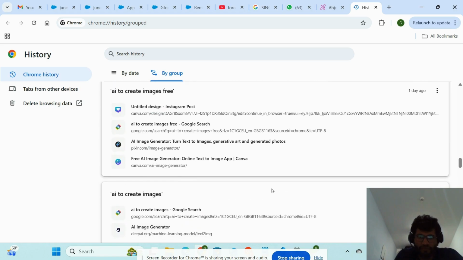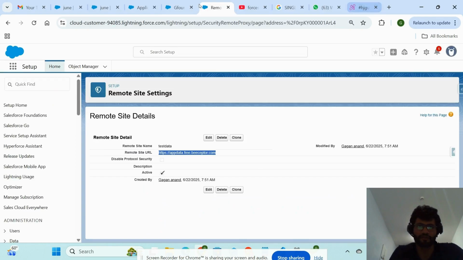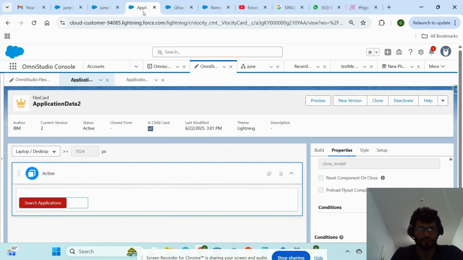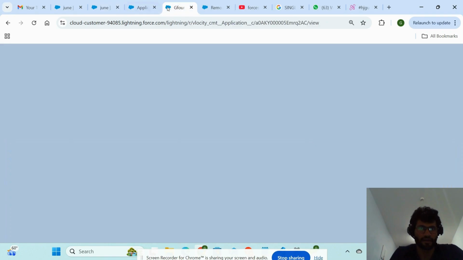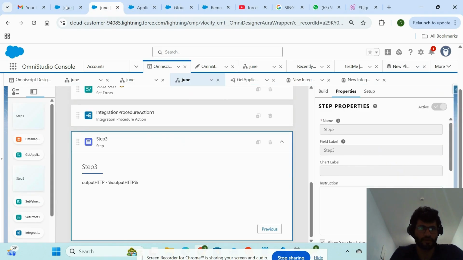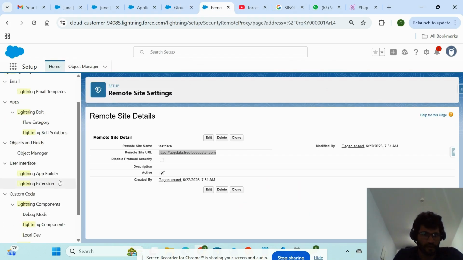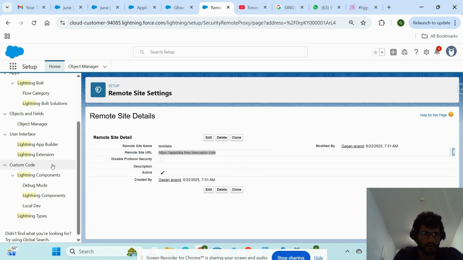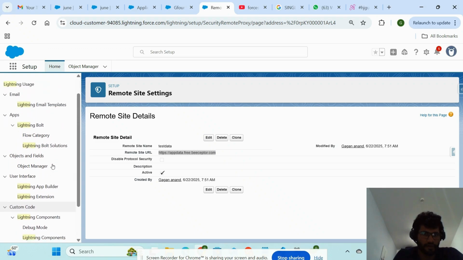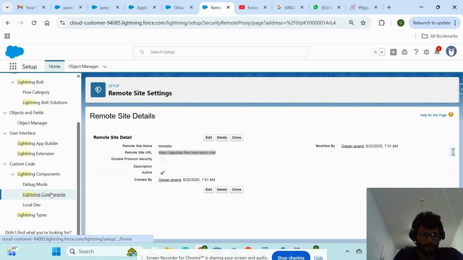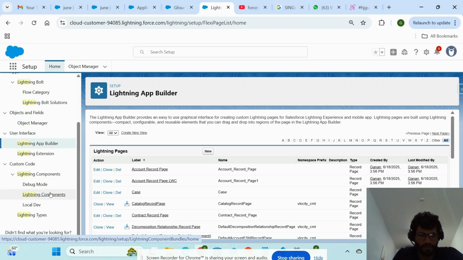Anyway, if you are finding any error, you can reach out to me, I will provide you the solution. But I was getting one error, and you have to change the settings. It's about the Lightning experience. So if you go to Lightning app builder experience, I think I did some configuration changes.